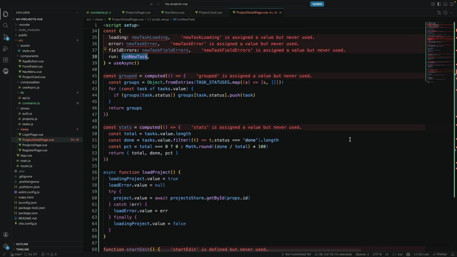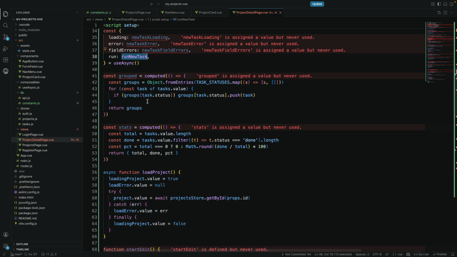So group computed, what it does is mapping every element for my task for groups. And for every group, it will do like a mini array for those. So for every task that I have in my task value, I will create a group for that, but like it's another object.